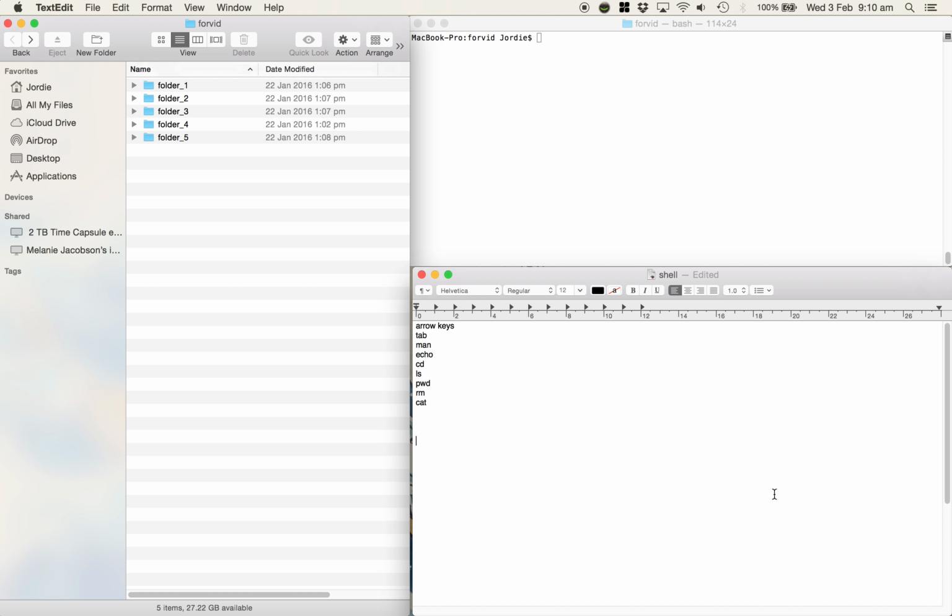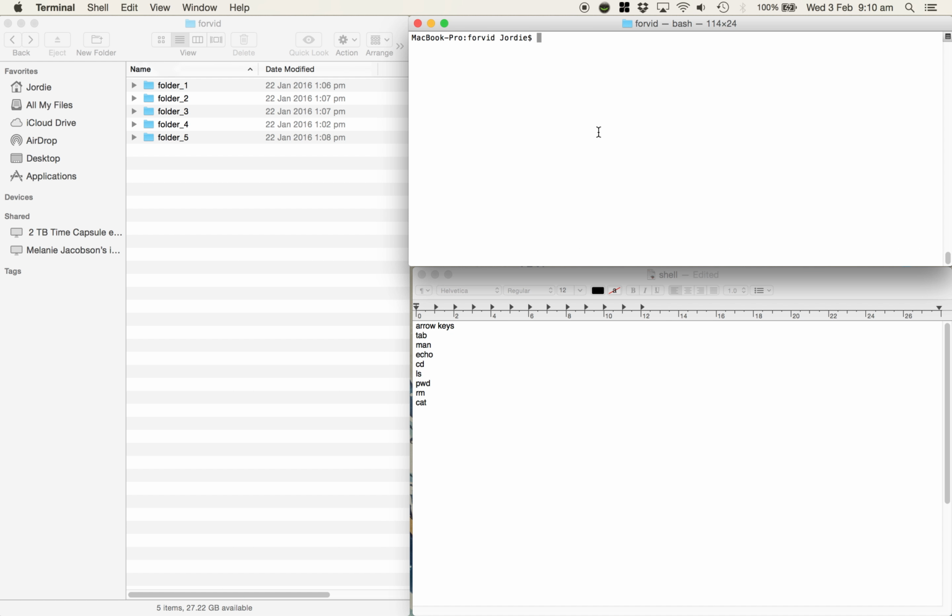First things first, using the arrow keys and using the tab key. Not the command, the tab key. These are essentially shortcuts. It'll just speed up your Unix flow. So if I press the up arrow key, it'll bring up the command that I typed in last. The last command that I typed in before this video was clear. If I press up again, it'll give me man echo, which is the command which I typed in before. So I can scroll through the commands which I've typed in, and if I press the down arrow key, it goes back down.